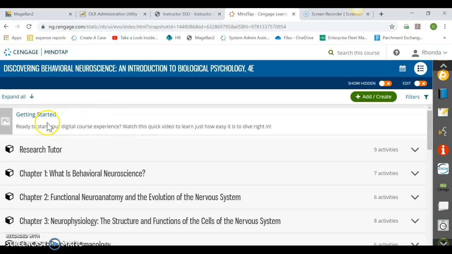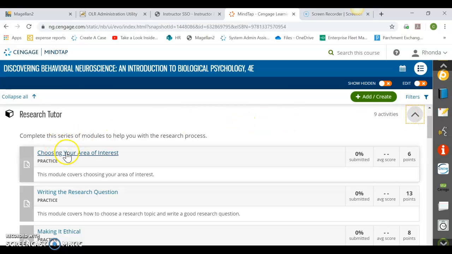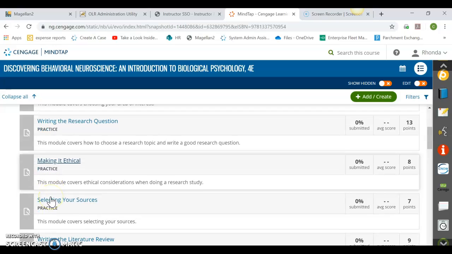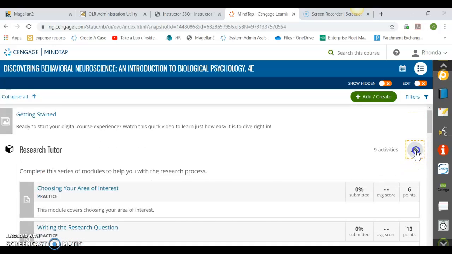We first start with a getting started video for students to walk through how to use MindTap. And then we section everything into chapter modules, or here we have a research tutor module. And students, for the most part, the activities are very uniform based upon the chapter. So the students can know what to expect in each chapter. So we have the research tutor, and if you expand that, just some practice sessions here that help students build a basis for the course. But again, everything's in practice module here, but there's points assessed. So they're low stakes points. These can be edited to lower point value. But essentially, if students participate in the modules, they earn those points. So it's not really a graded activity.